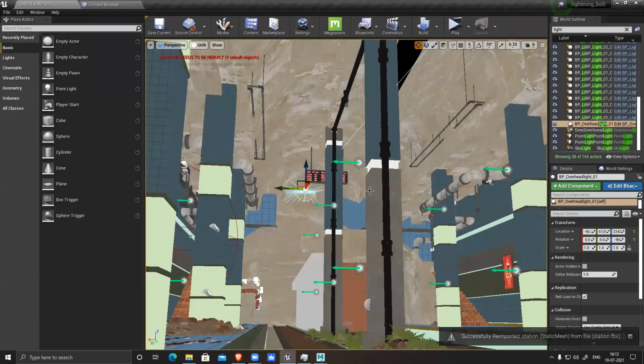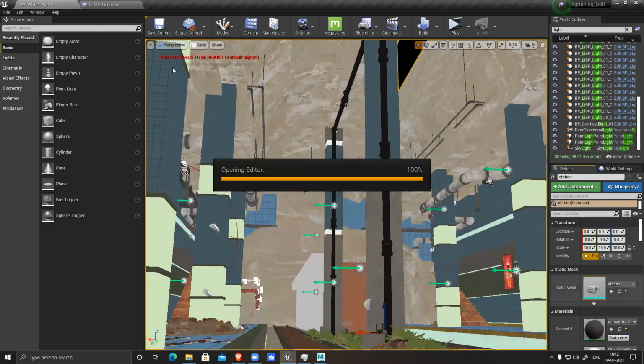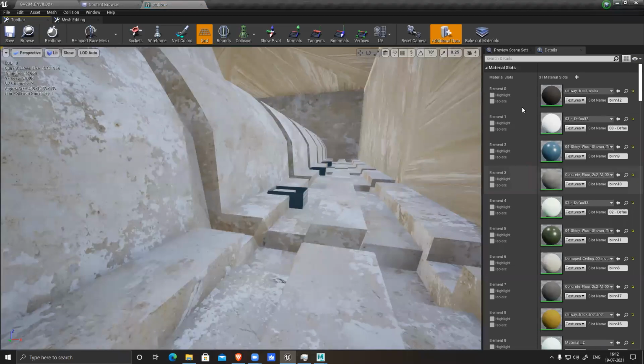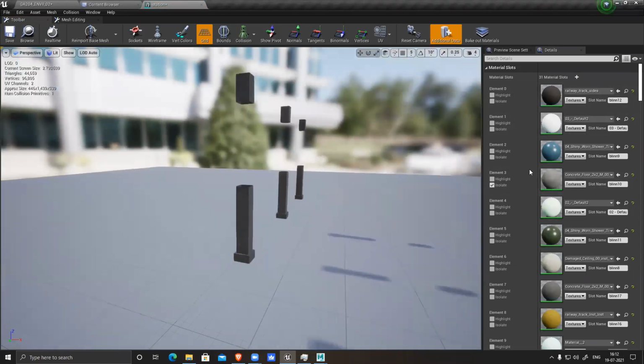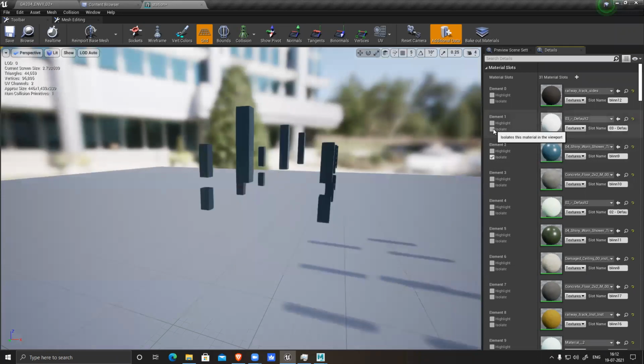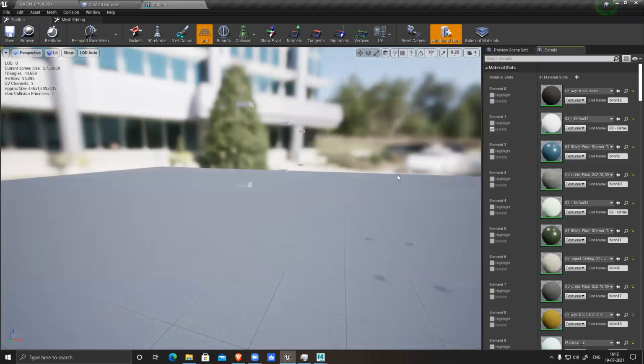Much better. And now this part I have to check, like this texture changed here. Texture changed here. So I need to fix this.